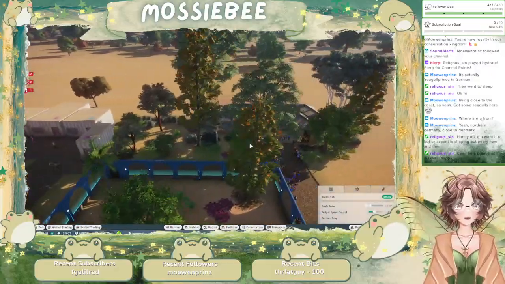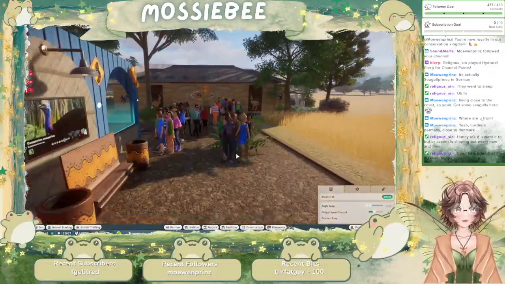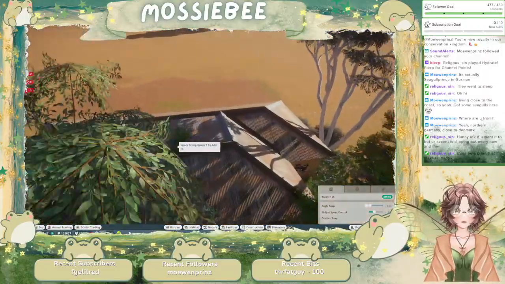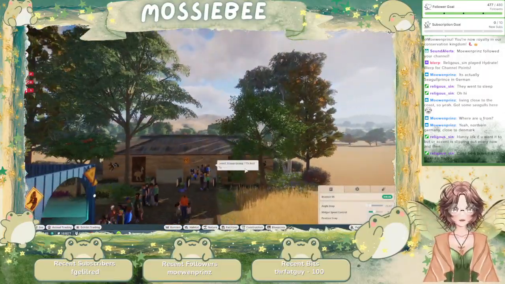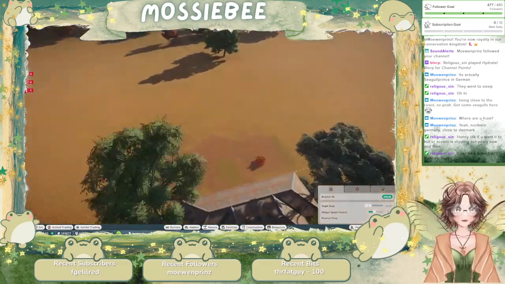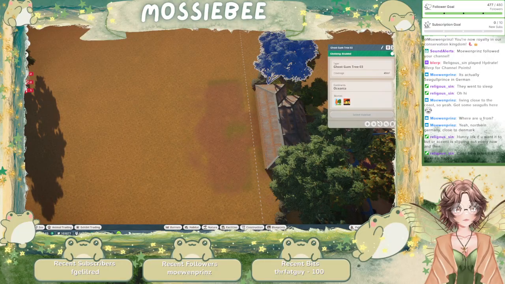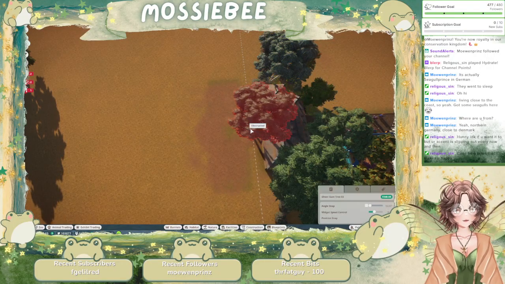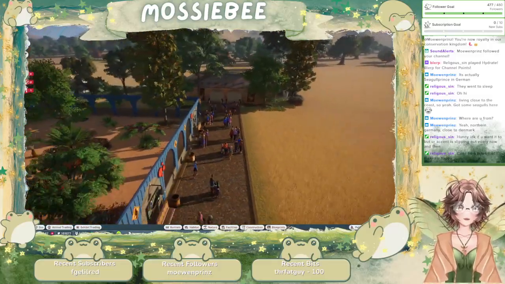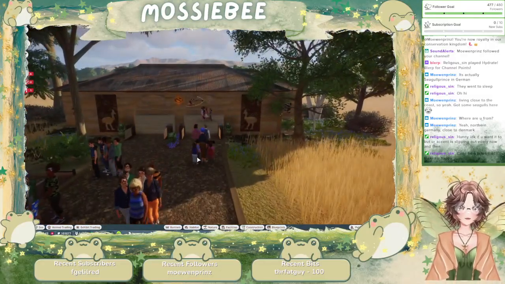I do gotta juice up the staff area a little bit, and I will. Having plants does indeed help. I wish I could put a tree behind there, but I can't. It would be nice to have a tree behind the thing, but I can't put a tree behind the thing.